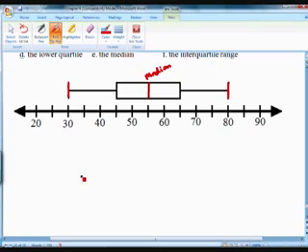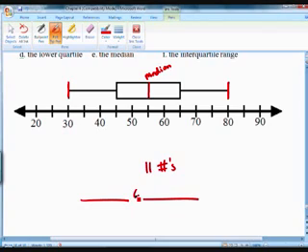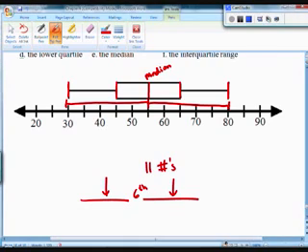Okay, think about it. When you find the median, you've got this set of numbers. Let's say we've got 11 numbers. What number would be in the middle? The 6th one. Since that's the middle number, it divides the data into 2 equal groups. You've got 5 below it, 5 above it. Correct? This group of numbers here is the 5 that would be below it. This group of numbers here would be the 5 that would be above it. And then you've got the median in the middle. The first quartile is the median of your first group of numbers. The third quartile is the median of your top group of numbers.